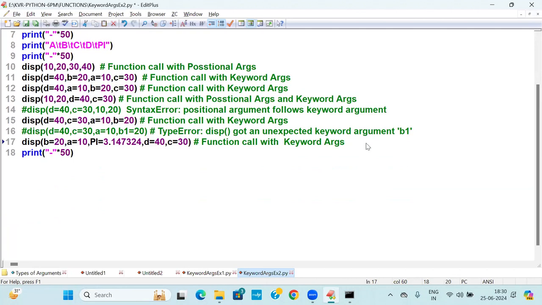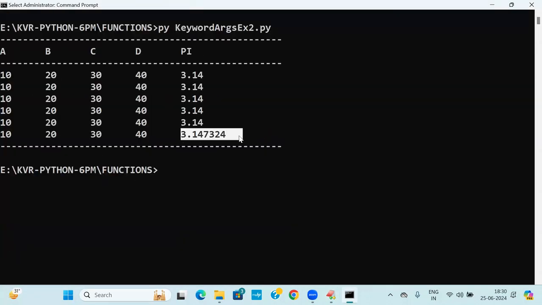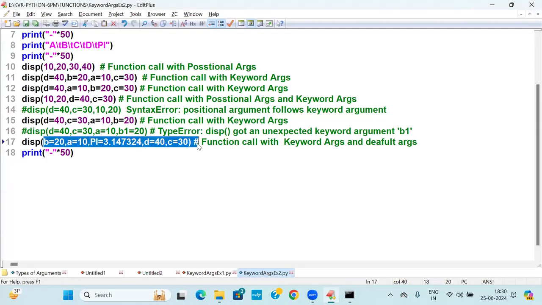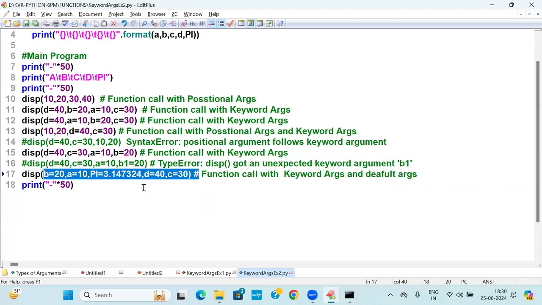Keyword arguments, and what also passing? Default argument also I am passing. Execute it and see this data. Am I passing or not? Like that, in any way, I can pass my data correctly. Did you understand? Fine. I hope you are following me.